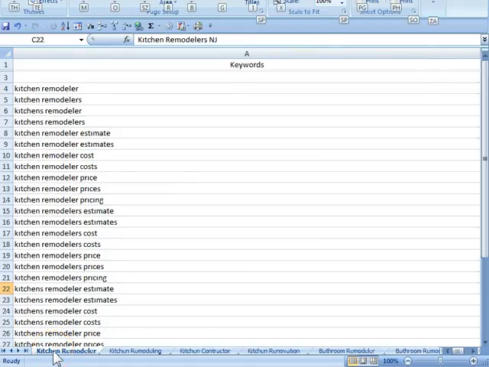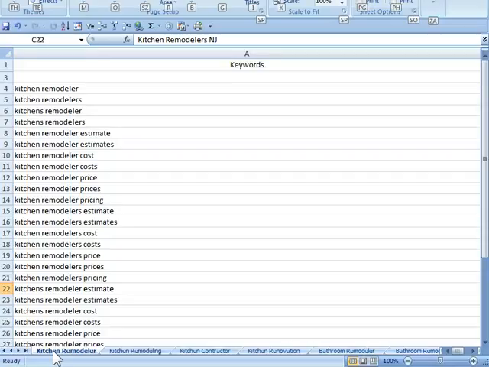In the world of pay-per-click, you want to keep yourself organized, and the best tool to do this, we do it all the time, is Excel. Use Excel to make your lists and to break them out however you think is going to best fit before you load it. You always want to build a good structure. You don't want to just throw a bunch of keywords in there. We see a lot of clients do it, throw a lot of messy keywords in there. It's a hot mess, and it takes a lot to figure out what works and doesn't work.